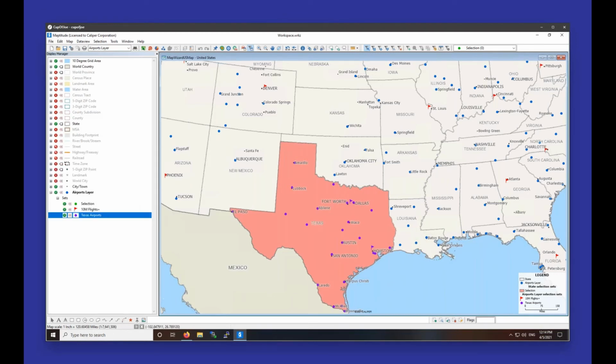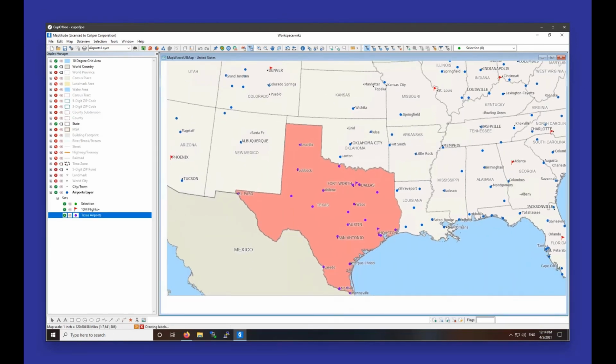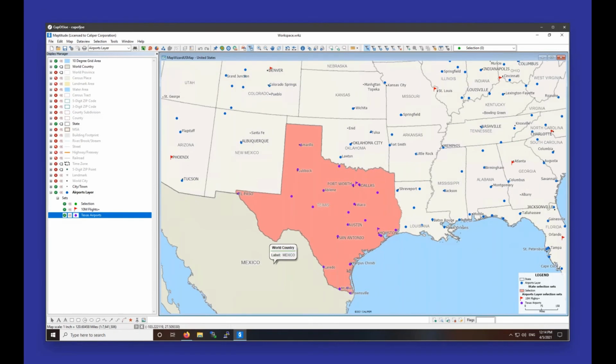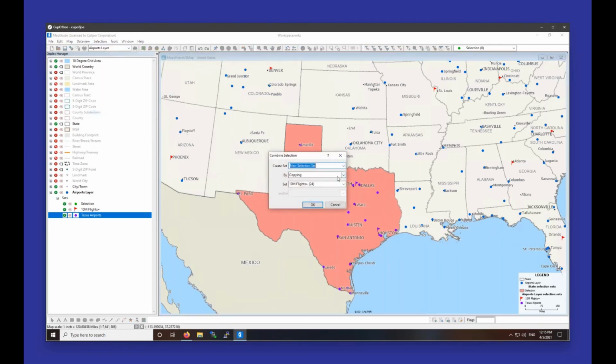airports are in purple. Now, what if I want to make a selection set that is only the Texas airports that are 10 million flights or more? I could actually use a combine selection to do this. So from the selection toolbar, I could choose combine selection. We're going to create set 10 mil plus Texas.